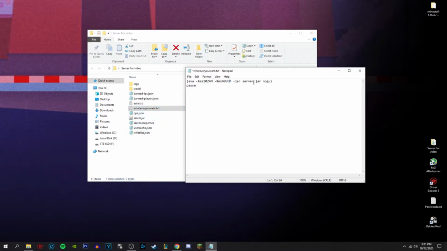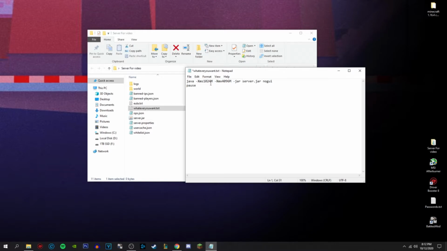And again, this bit here, you have to make sure that this name, server.jar, is the exact same name here. If this says Minecraft underscore server, it won't work because there's no such file as Minecraft underscore server. So what this code does is it opens this file, I guess it's an executable. It runs this file with this much RAM. So if this one doesn't exist, it obviously can't run.